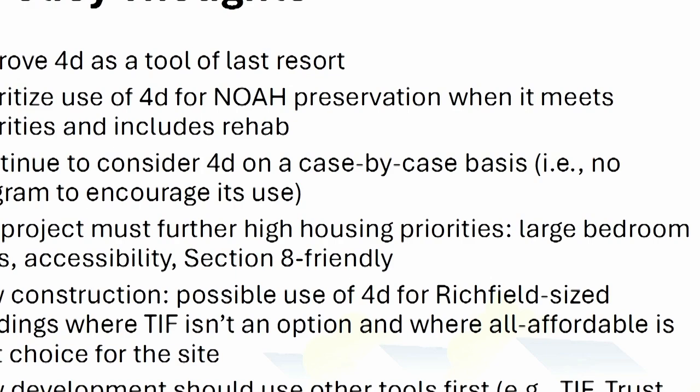A quick reminder about 4D is that projects can automatically qualify for 4D. For example, if they were to receive LIHTC, which would be really unusual without some contribution from you, but if it were to happen, or bonding or other way, really our only control is to not provide any assistance to those projects through the HRA. If a project were to make it through land use approvals, for example, and move forward without that local assistance, 4D could be automatic, so there might be no control. So I just always want to keep that in mind. So yeah, if other people have questions on the policy thoughts.